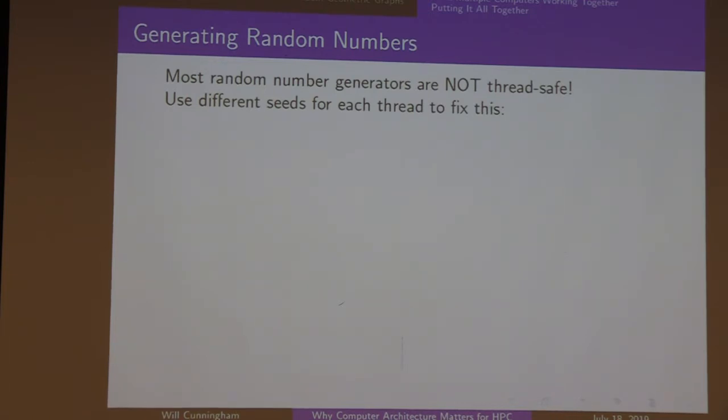But if you're using multiple threads, you have to keep in mind that most of the generators are not going to be thread safe. And what that means is if they all depend on a seed, they all depend on a starting point. If two threads have the same starting point, they will generate the exact same random numbers. So if you want to generate random numbers with 48 threads and try and get a 48 times speed up, then you want to make sure that they don't use the same seed.